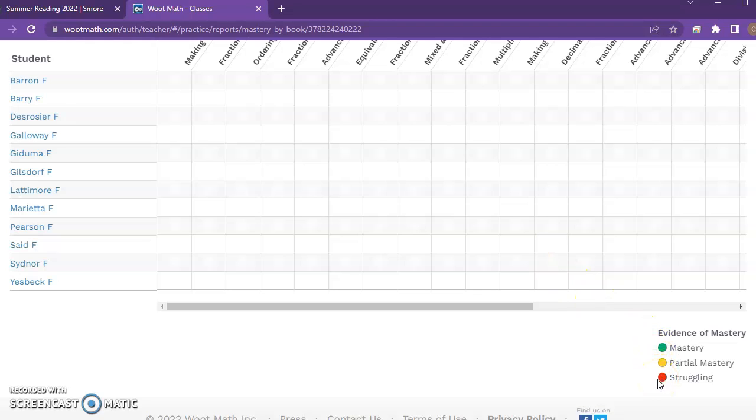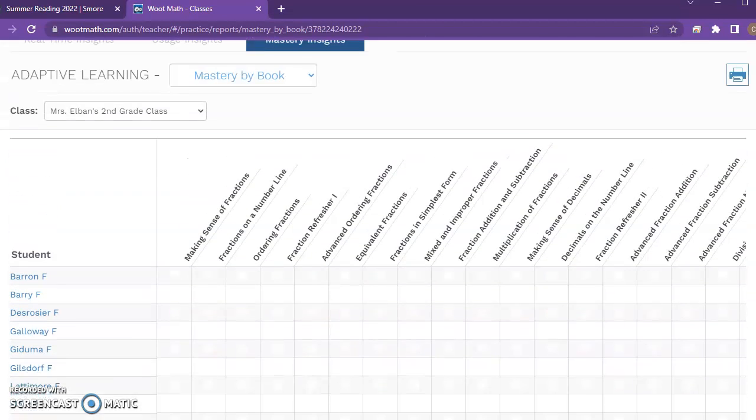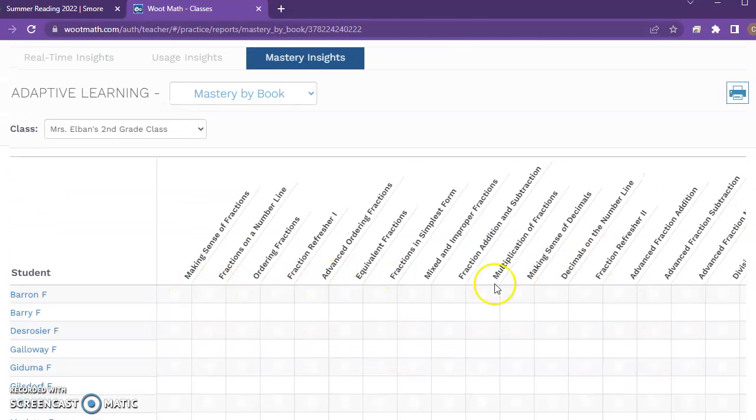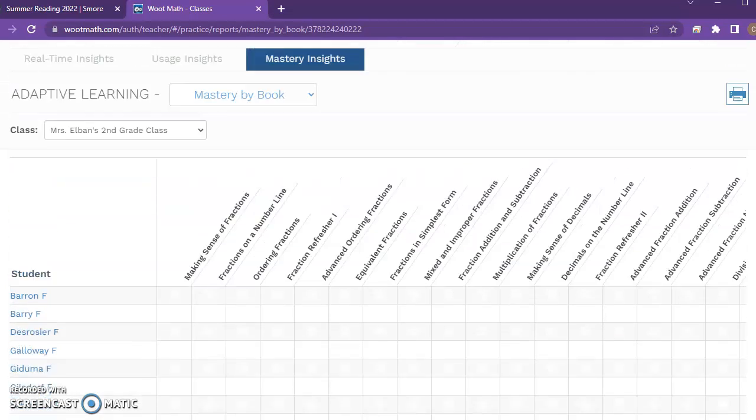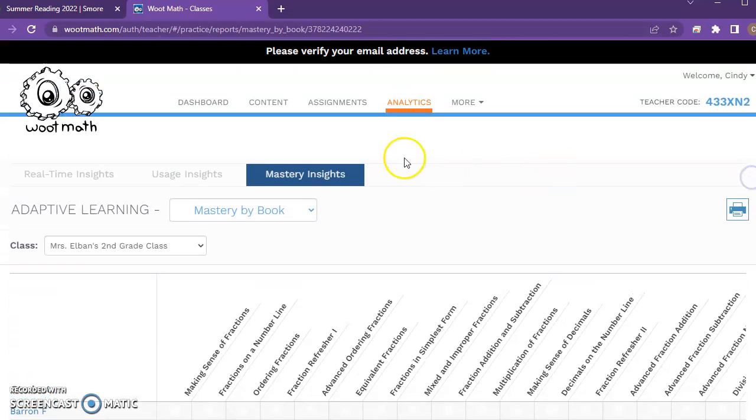A red dot if the student is struggling with that skill. If there's partial mastery of the skill, it would be a yellow dot. And then if the student has mastered the skill, it would be a green dot. So I can see all of the different skills along here and who in my class has mastered each skill, which I think is just super helpful.